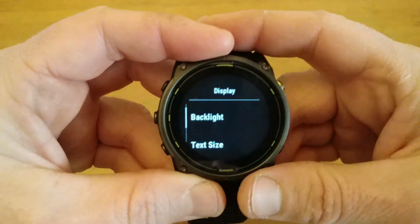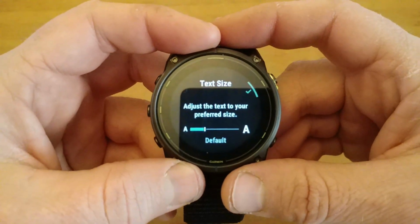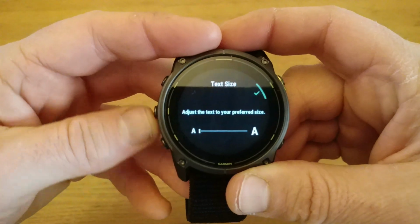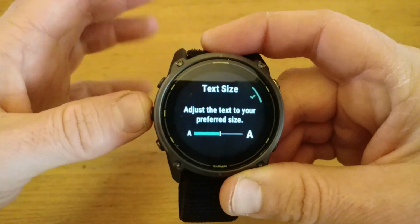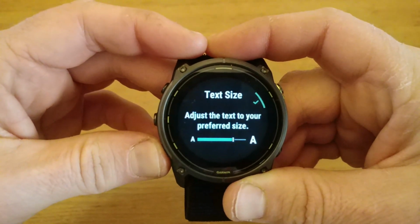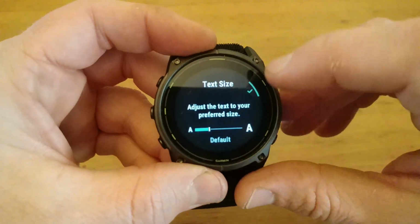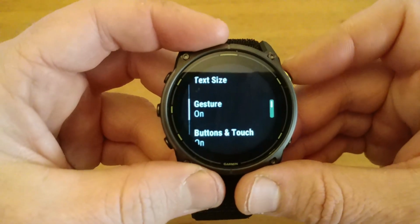Now that's set. Text size. Some people just can't really see that well, and some people can. Again, the bottom left button is like the decrease button. The middle left button is like the increase button. And again, you can't hold it. Oh, you can on that. Wow. Okay, so you can on this setting. You can hold it down. That's pretty cool. I'm going to keep it at the default. And then to lock it in, you can either touch this or you can go like that.